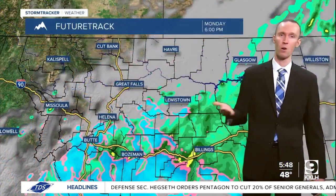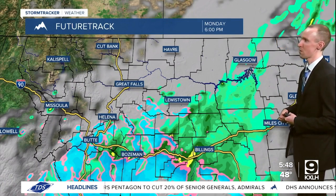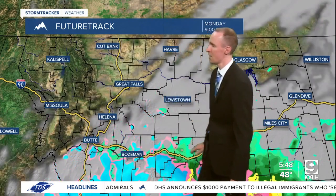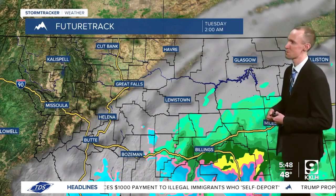The winter weather advisory does remain in effect for locations just south of Helena, and that will expire later this evening as the bulk of the snow accumulation is now done with. As we go through the rest of this evening, there will continue to be some rain and snow to the south and east of Helena, but that precipitation will be tapering off. Then overnight tonight, south central and southeastern Montana will continue to see some precipitation, but around Helena it will be partly cloudy and mostly dry.